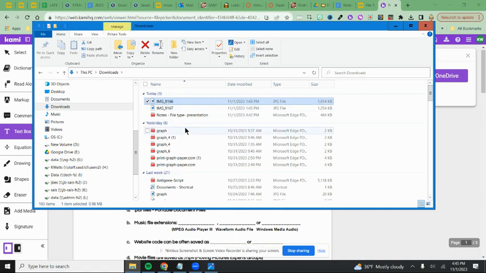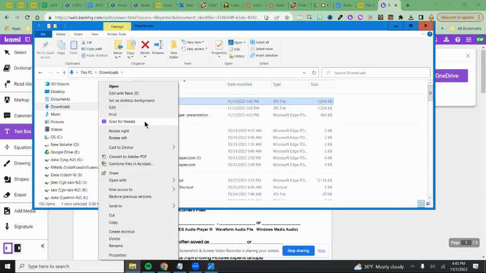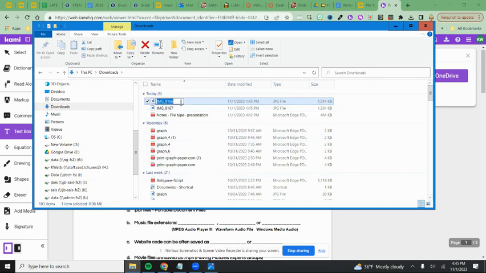But for instance, if I want to rename this one, rename, there it is. Okay. I can change it to Katie image, and then it will be katieimage.jpg. This is the file name. This is the file type. So the name of the file is followed by a dot and then the file type.